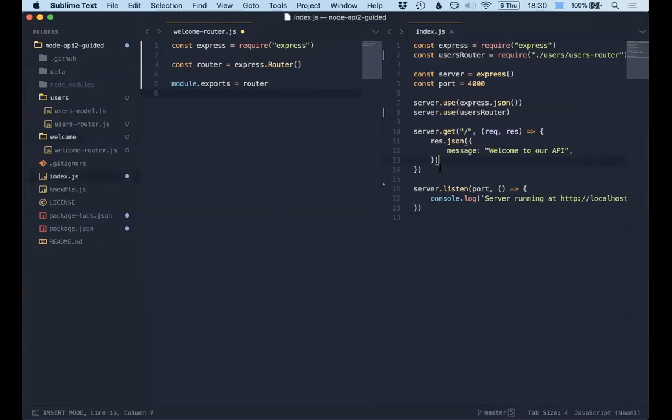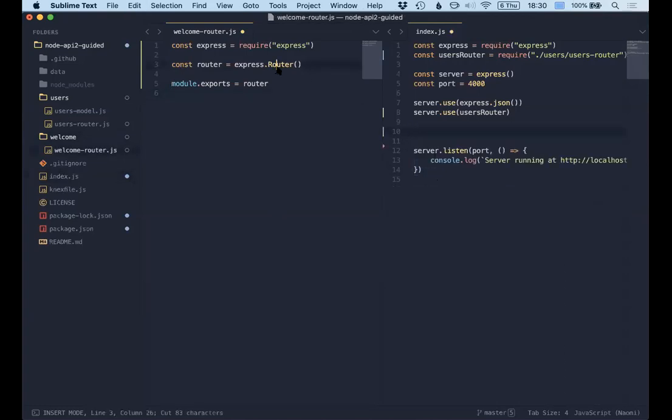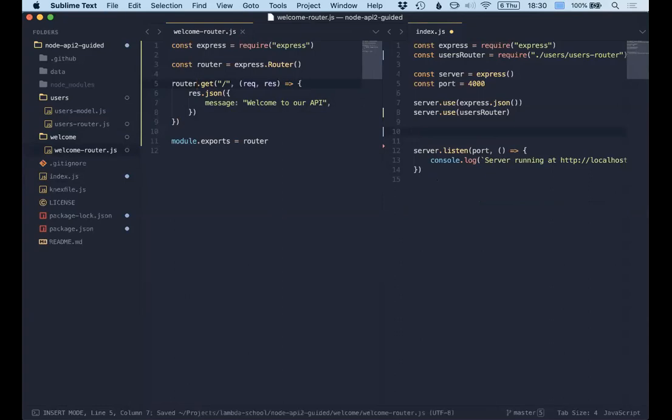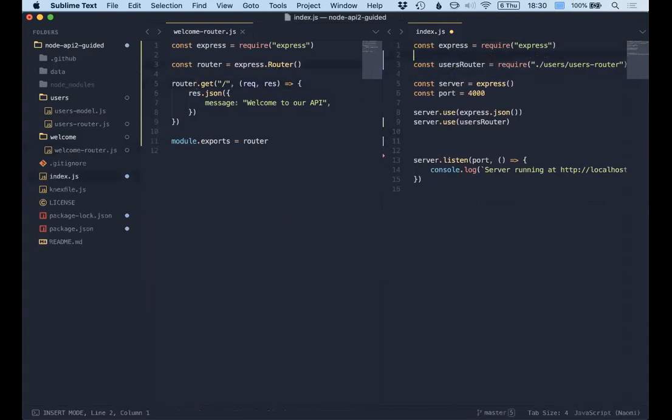Then you can copy or cut that route out of the index and put it into welcomeRouter, right between the router and the export. Rename server to router, since we're attaching this endpoint to the router. Then we're going to import that file into index, right above users router.